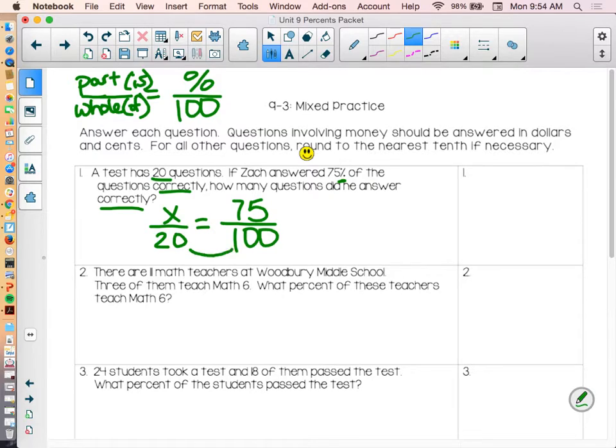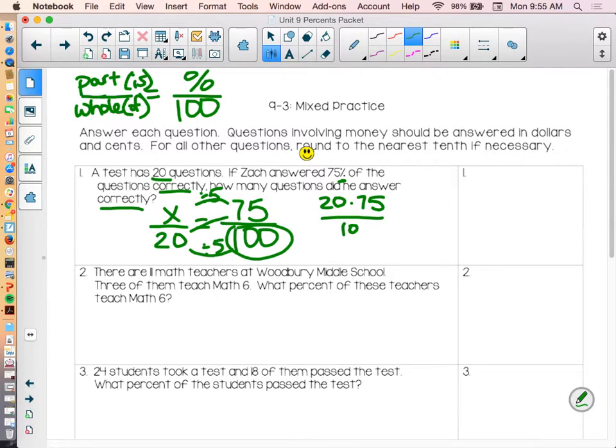So for this, you could just figure out the relationship between these numbers. I think it's easier than this relationship, so that's why I might suggest that. If we divide by 5, we can do the same thing up here, divide by 5, and you might be able to figure out your answer. If that doesn't make sense, you can always resort to cross multiply and divide. Another option is a new formula that we're going to talk about, but I just want you to see the connection between what we've already learned and what we're learning now. So either you're going to do 20 times 75, this is cross multiply and divide.